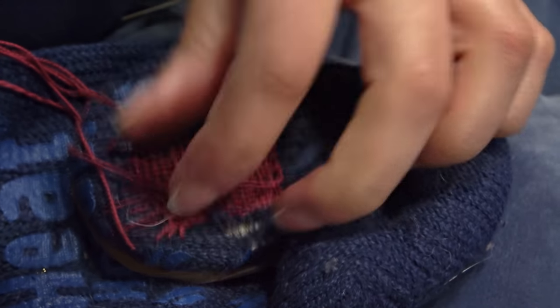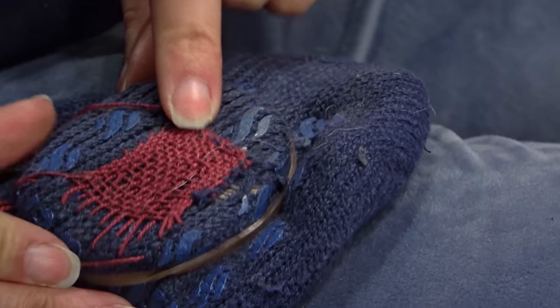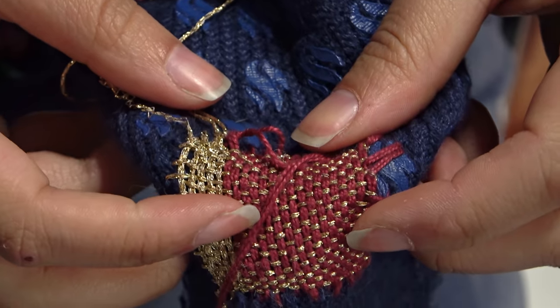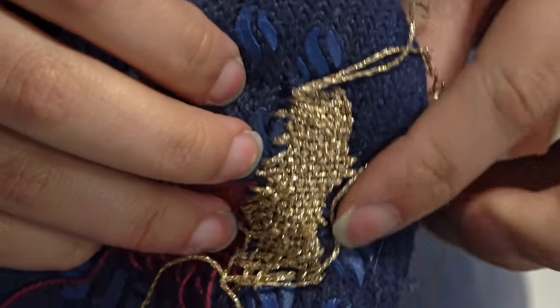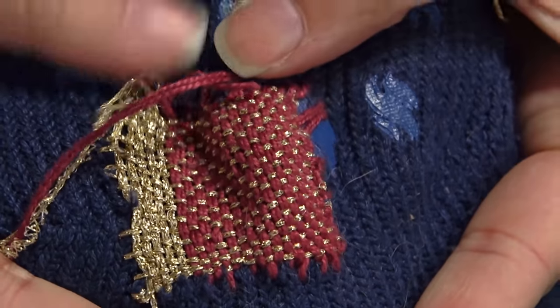It's happening! Wow! It's so ugly! Okay, it's fixated! Look at this! It's so ugly! Why are these so good and why are these so apart? It is one eternity later. So this is the first try. I couldn't get these to be next to each other somehow. This is the second try with a double thread. It worked better, but it's still very wonky and ugly. And this is the third and final try. And look how much progress, aside from these stitches here. But this sock is officially mended and it looks very ugly.